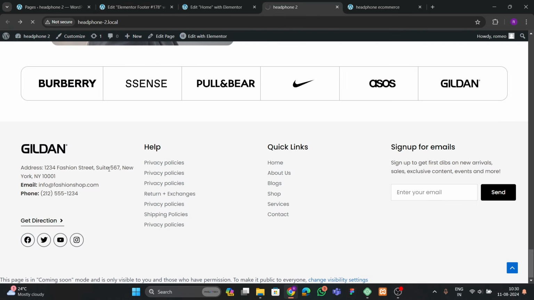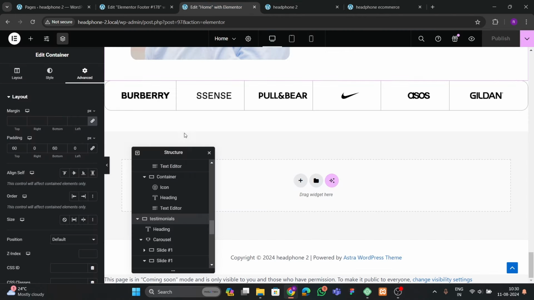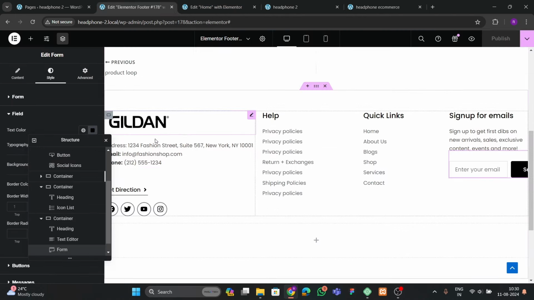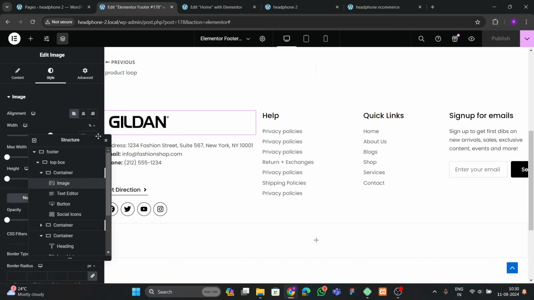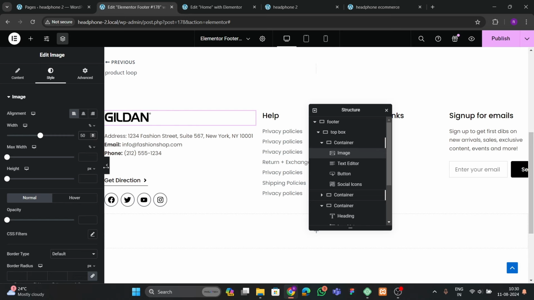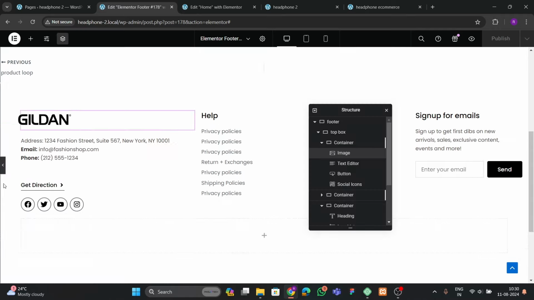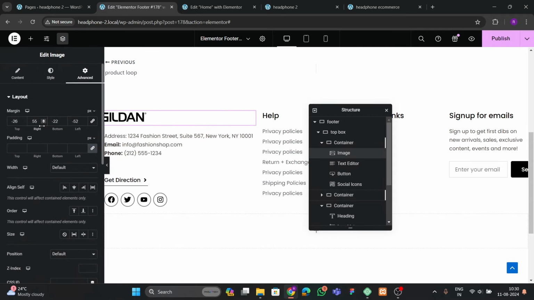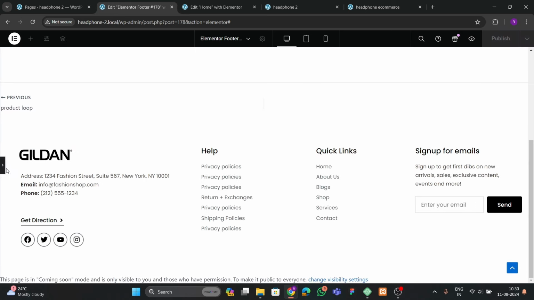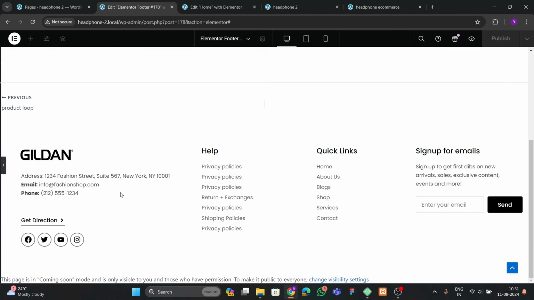After publishing, let's refresh our front end. So here you can see that this is totally working fine, and also this is totally working. Only this image is a little bit off like this. So let me quickly fix this. We have to do this. Here we have to make this 50. Let's preview it from here. Okay, then here we can make this 50 again. In the left direction, we have to add a little weight, 55, and for this also we're going to have this 55. Okay, so let's have this 52. Okay, so this is looking good now. Let's keep this 50, and after that you can see that this is perfectly working.